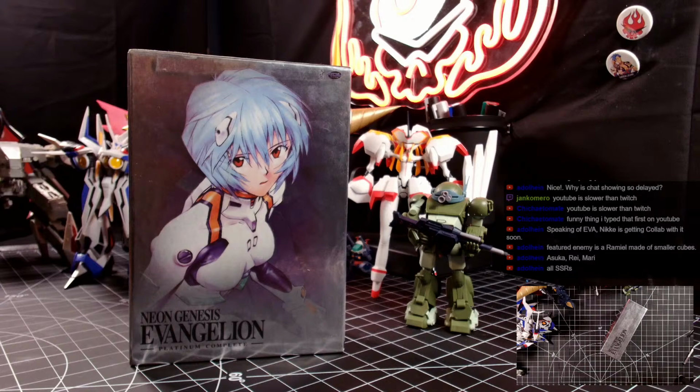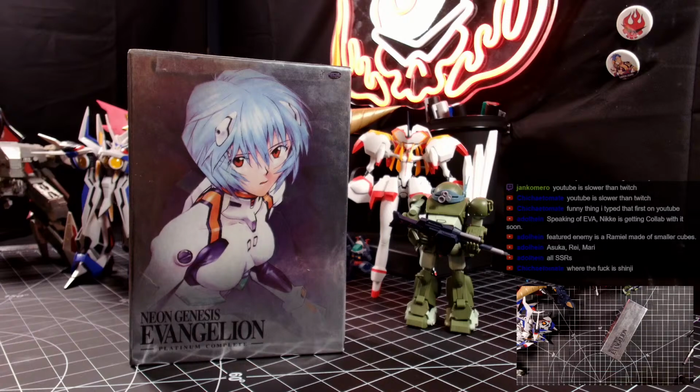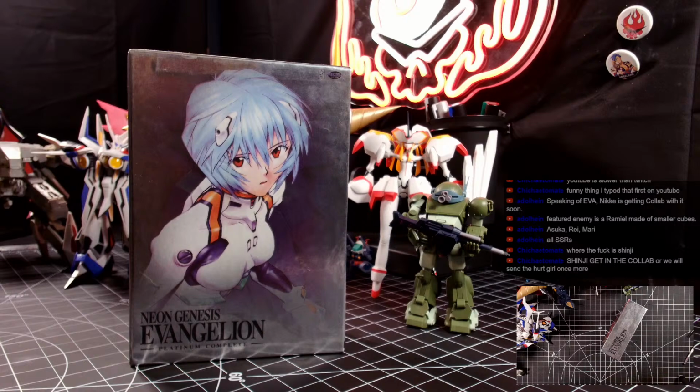And speaking of Evangelion, I need an Evangelion kit. I know Moderoid has one of Eva 1, and there's a real grade of Eva 1, so I need to pick up one of those. Shinji getting the collab. No, good. We don't need Shinji. Just use female Shinji.